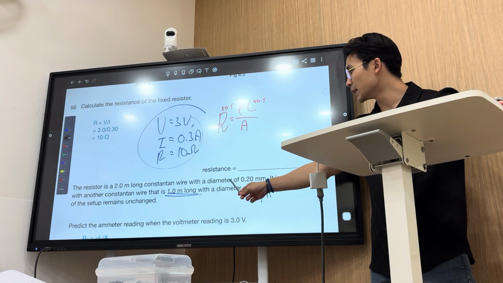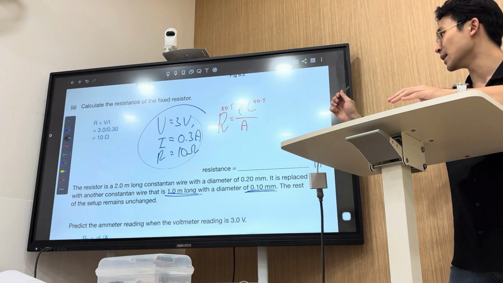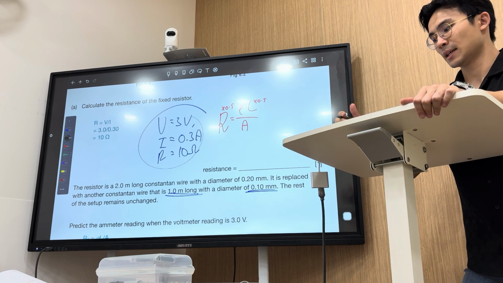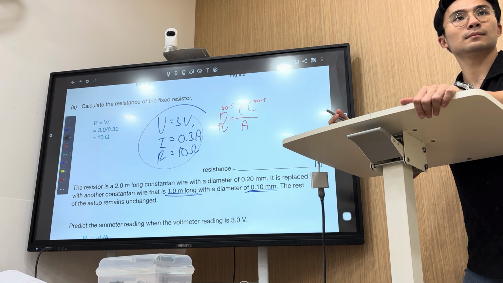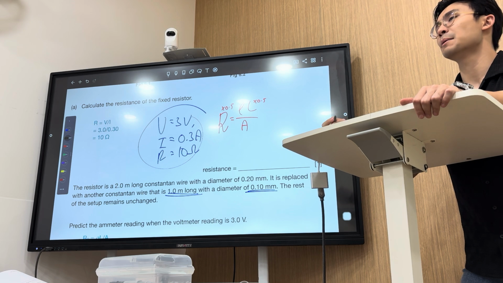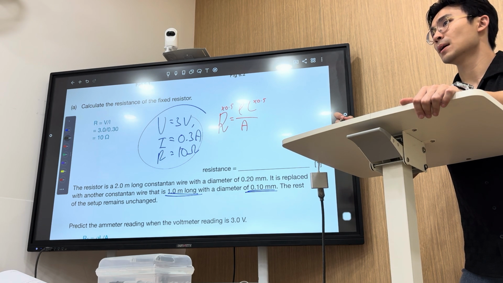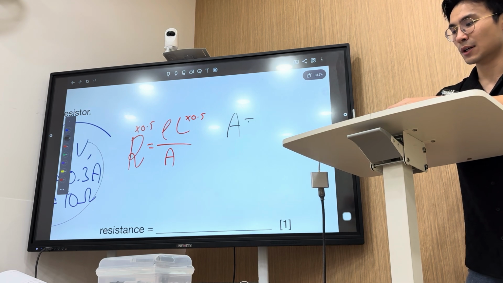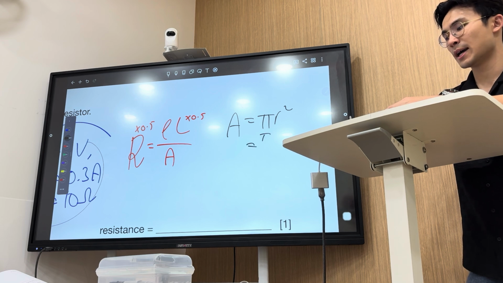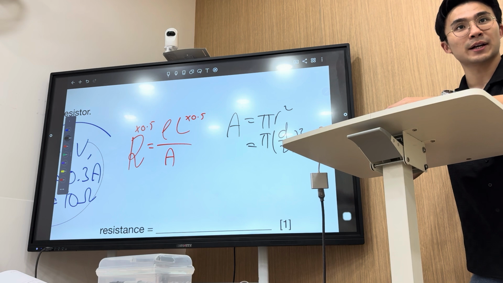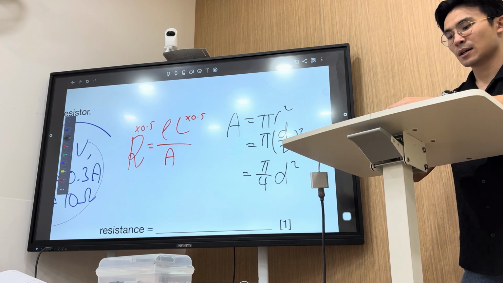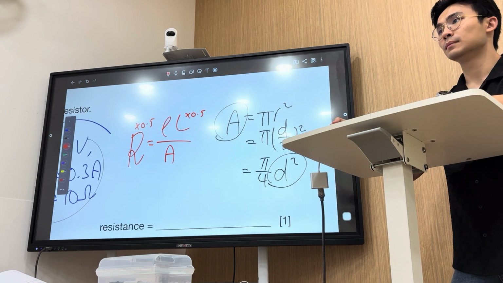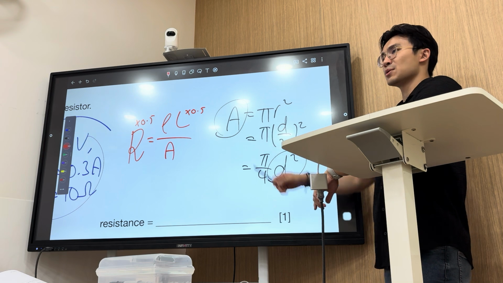Owen, my diameter is halved from 0.2 to 0.1. What happens to resistance? Area. Thank you. Decrease by how much? Is it also half? It's not half. Then how much? Times 4? Friendly reminder, area equals pi r squared, or you can see it as pi times d over 2, whole thing squared. Radius is half diameter, right? Or you can see it as pi over 4 d squared. Point is, the relationship is not linear for these two. How would you figure it out? If this guy times half, what's the area?